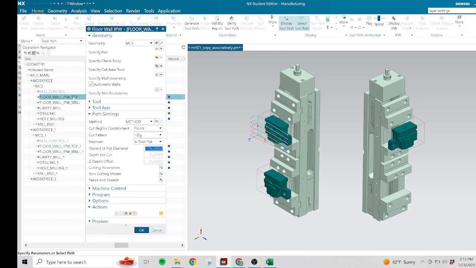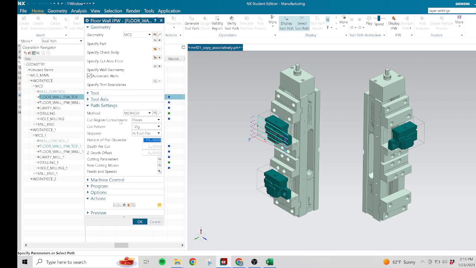In the floor wall IPW dialog box, set the following: cut pattern zigzag. Click OK to save the operation. Wait a minute, we're going to save the operation. We're not going to generate.